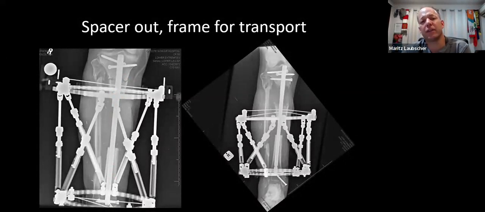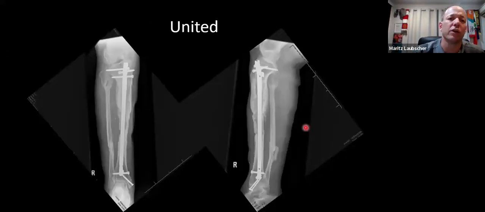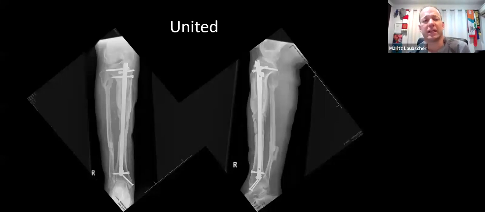Now, it looks easy in theory, but you can see here from the picture on the right how the wires bend. Obviously, if the direction of your transport is not 100% aligned with the nail, it creates a lot of friction. And in this case, actually 2 or 3 centimeters short of the docking, we could not move that segment anymore. You can also see that despite some blocking screws behind the tibia, it also had some collapse into valgus and procurvatum.